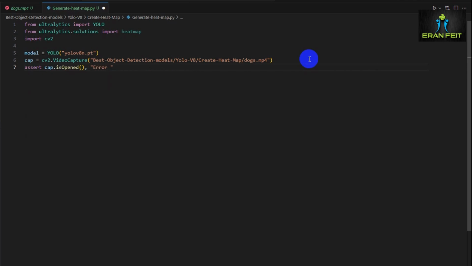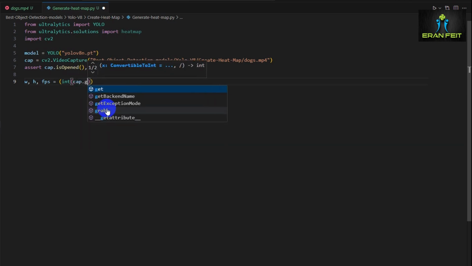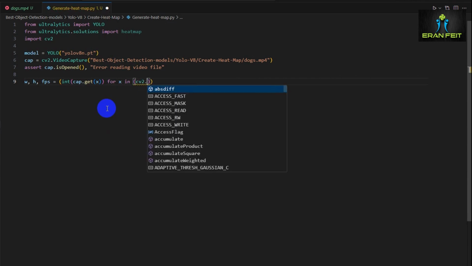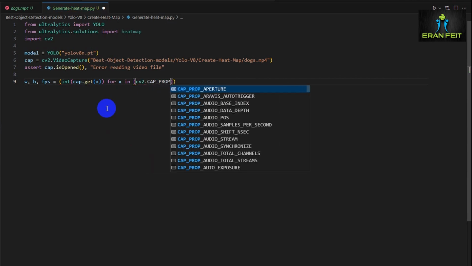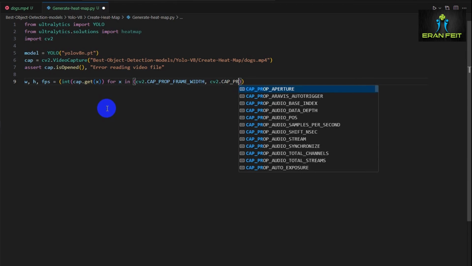And next we will extract the dimensions of the frames of this video. So we extract the width, the height, and the frames per second, the FPS of the video. This information is needed to configure the video writer and the heatmap settings. The video writer helps us to write a new video with all the heatmaps.